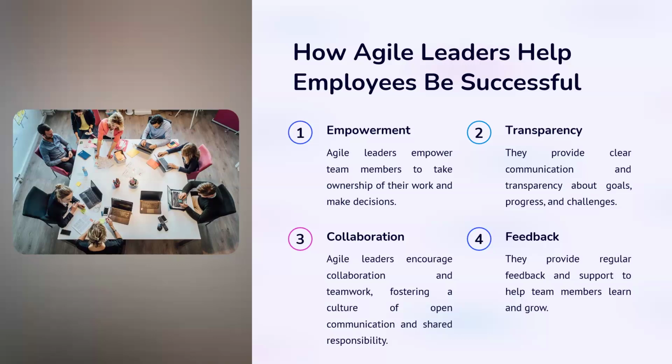So this employee feels that the leader has said to me that I am the hero of this project. I'm the person who completely takes care of and is responsible for this smaller project, a sprint project which has to be done within today. So I feel a kind of empowerment for all the actions I'm doing. Then transparency, they provide clear communication and transparency about the goals, progress, and challenges. And collaboration, agile leaders encourage collaboration and teamwork, fostering a culture of open communication and shared responsibility.